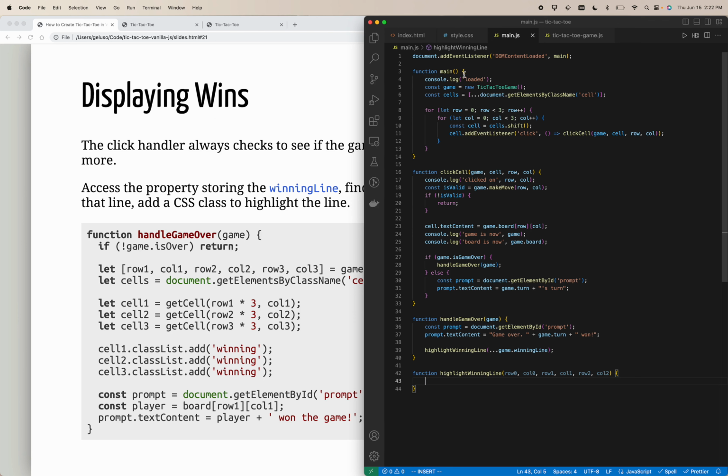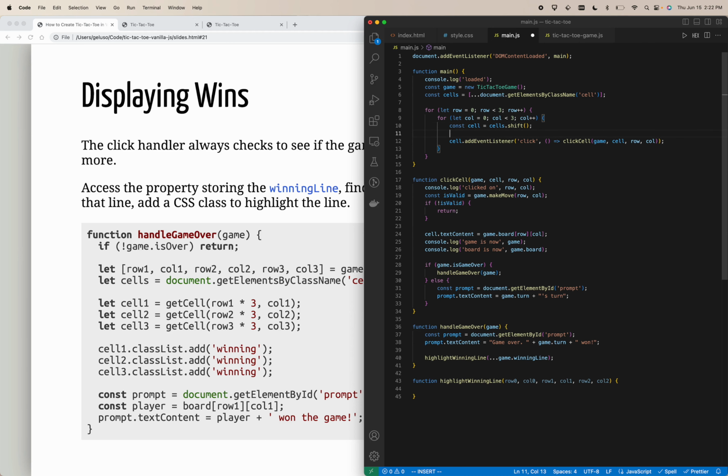One way to do this is we can add an ID to these cells. Let's start with that. I'm going to say cell.id is equal to cell dash, we'll add the row number, and we'll add another dash, and we'll add a column number. So now we're modifying the HTML so that each of these gets a cell and it has a row and a column number on it.